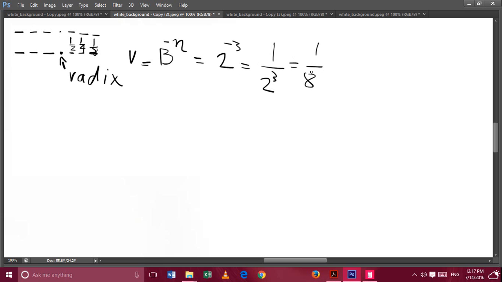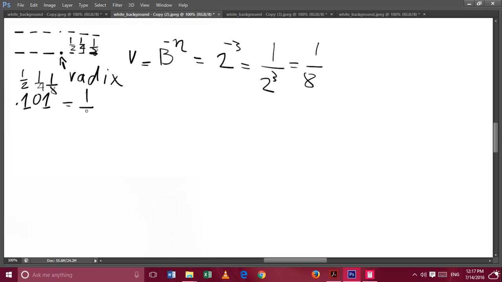What does this have to do with fractions? It has everything to do with fractions. You just learned how to convert a binary fraction to a decimal one. How? If you have a number like this, right here, and this is the radix point, you want to convert it to its decimal equivalent, you just need to add up all the ones. This is half, this is 1/4, this is 1/8. So that means add 1/2 plus 1/8.